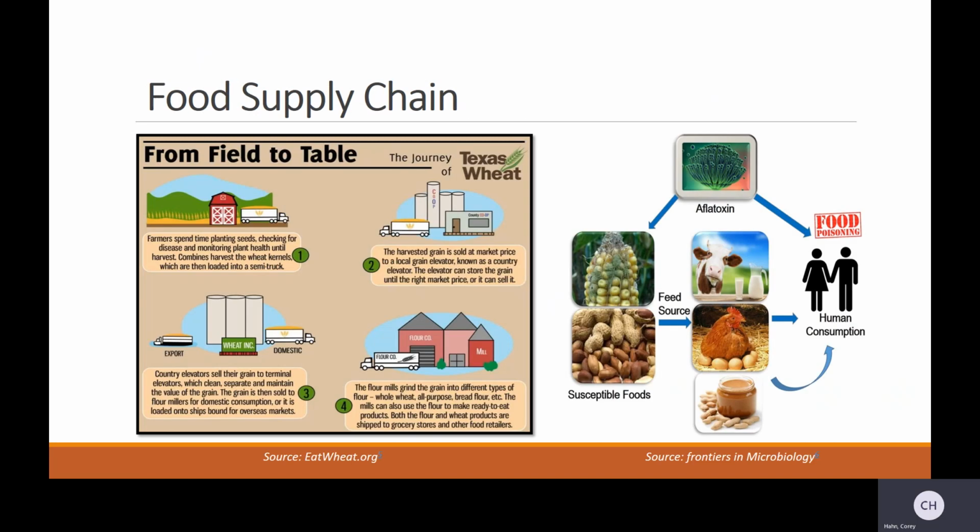So the next step in the analysis was to understand the food supply chain in this scenario. So I have 2 graphics here that helped with this. First on the left is a pretty cool diagram that shows the first 4 steps of how wheat travels from farm to table. So keep in mind in this scenario, I was analyzing the vulnerabilities that might exist in steps 2 and 3 related to the storing of grain and processing the grain to be shipped out to other parties. The graphic on the right explains, again, just how dangerous aflatoxins can be. On one hand, they can be passed directly to humans when they consume infected foods. On the other hand, they can infect animals, which then gets passed on to humans through products such as eggs and milk.